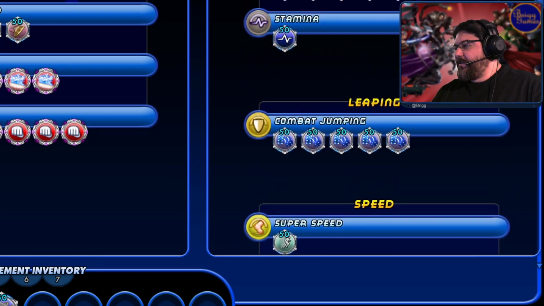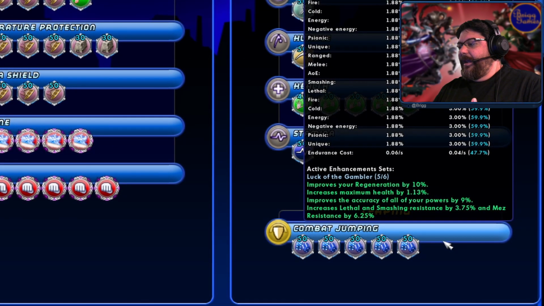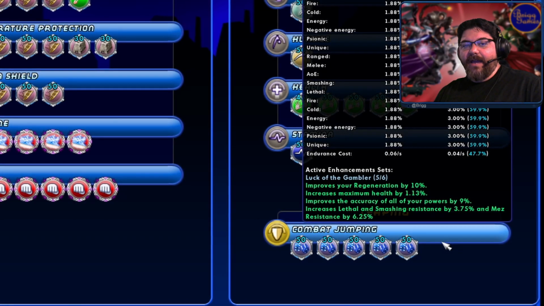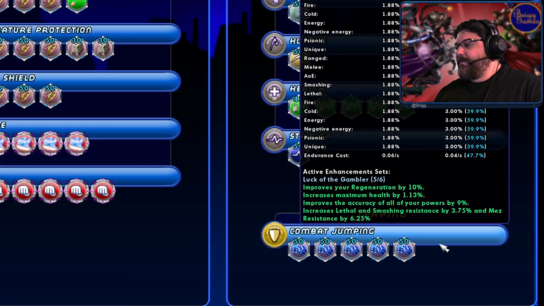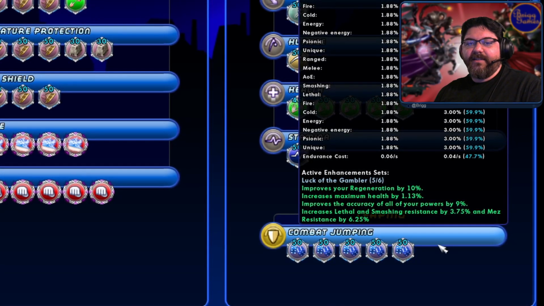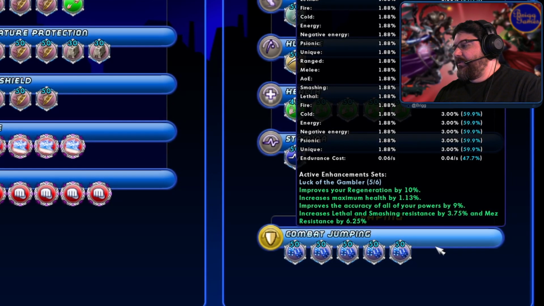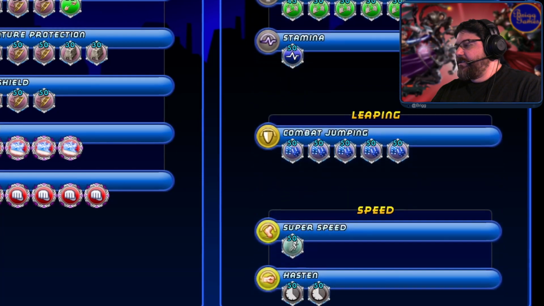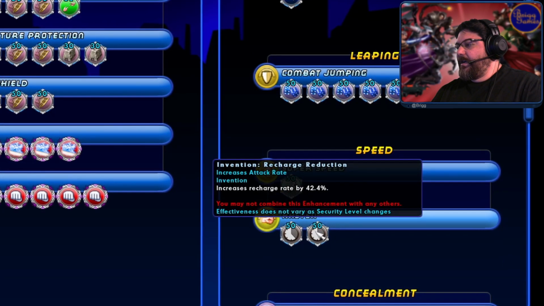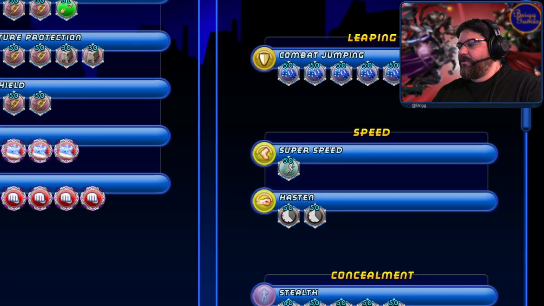And then we'll jump down here to combat jumping. This one, it's accuracy, but mainly why I took 5 Luck of the Gamblers. I mean, obviously we're going to take the global recharge, but lethal and smashing resistance, again at 3.75. 3.75 is huge. So anytime I see 3.75, I'm going to take it. So I got 5 there. And we'll kind of jump down here to super speed. I took a sprint and 2 recharges.